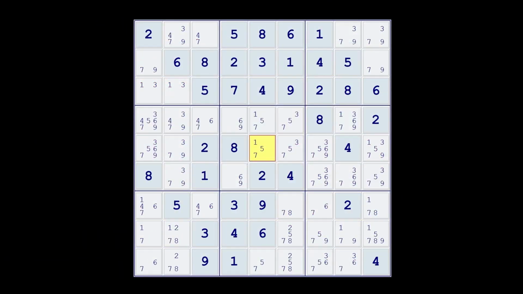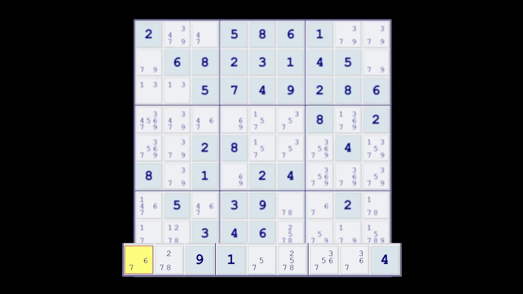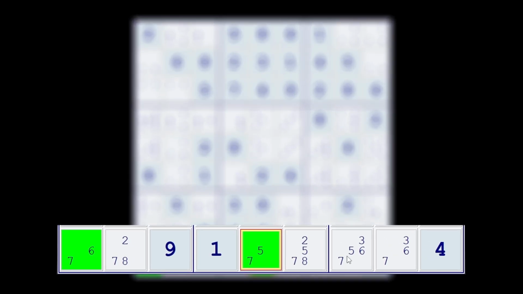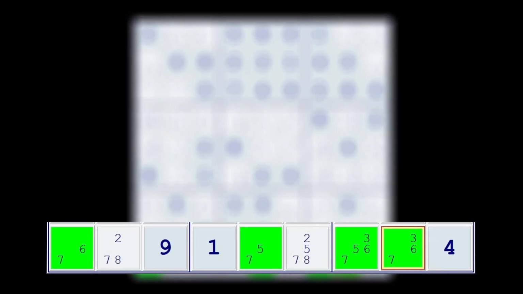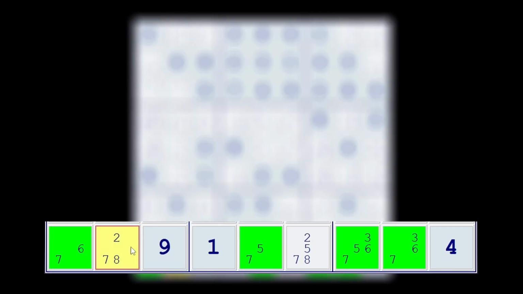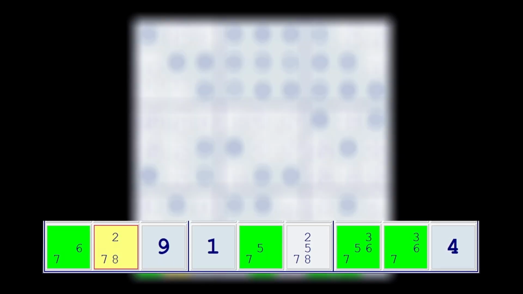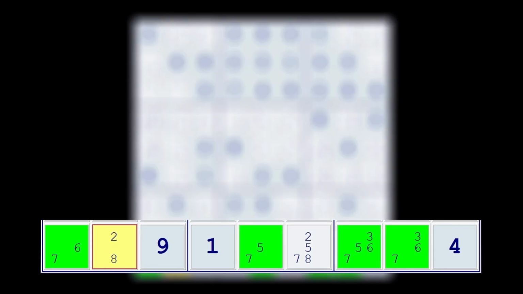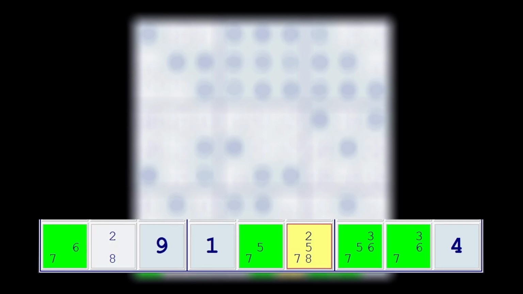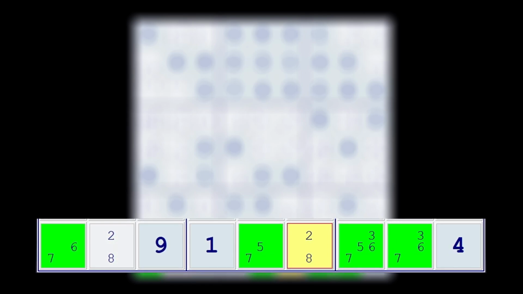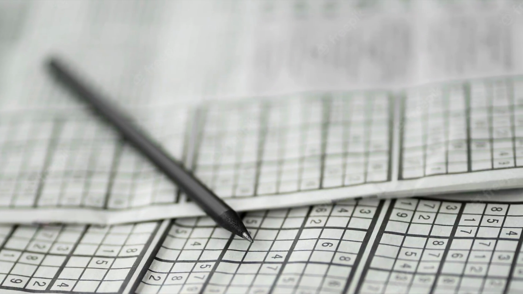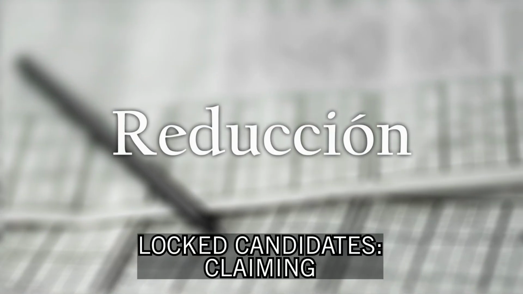That quadruple was in the last row and it was made up of the numbers 3, 5, 6, and 7. We have it right here. That quadruple means that in that whole row I can eliminate the candidates 3, 5, 6, and 7 that do not belong to the quadruple. For example, these 7 here and these 5 and 7 here, leaving us with fewer candidates. And with that, now, let's go to today's technique, which is called claiming.